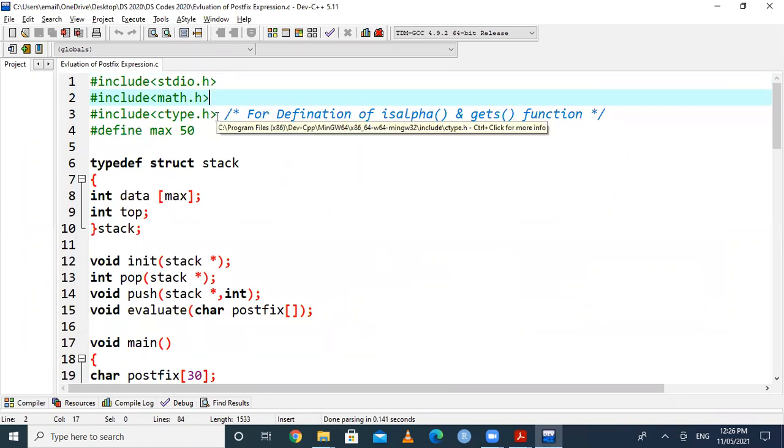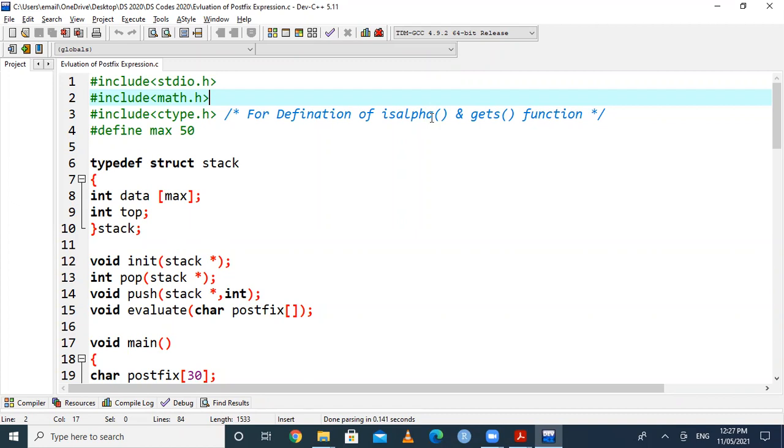And then there is ctype.h, another header file we are using here, that is required for the definition of functions like isalpha. This particular function isalpha is useful for checking whether in the expression you have encountered an operator or operand.